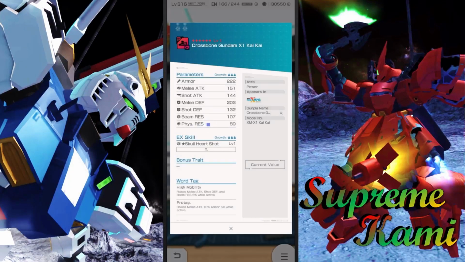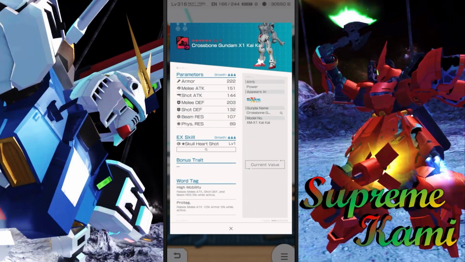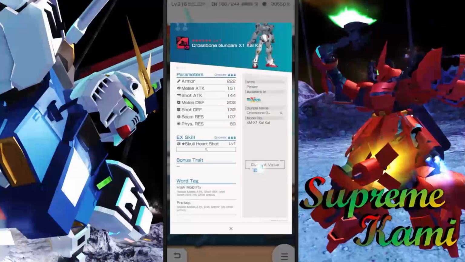Just want to see this one, the skull heart shot. This one, I wouldn't call it like a really good EXQ by any means, but why 60 seconds for the first time usage? So in terms of you being able to use it frame 1 when you activate or when you hop into a match, I believe you need at bare minimum 50% initial charge boosted. So it's crazy. But this one provides some health. Also, this provides some melee attack up, but this is not acceptable. Like, I don't know why some EXQ they have it that high. It makes no sense to me.